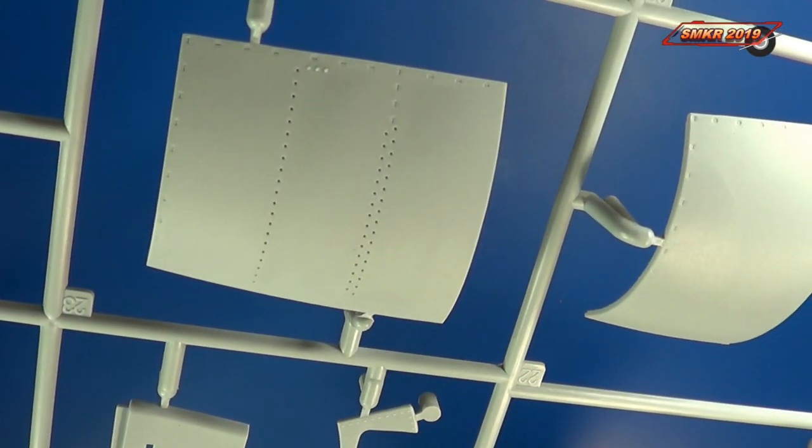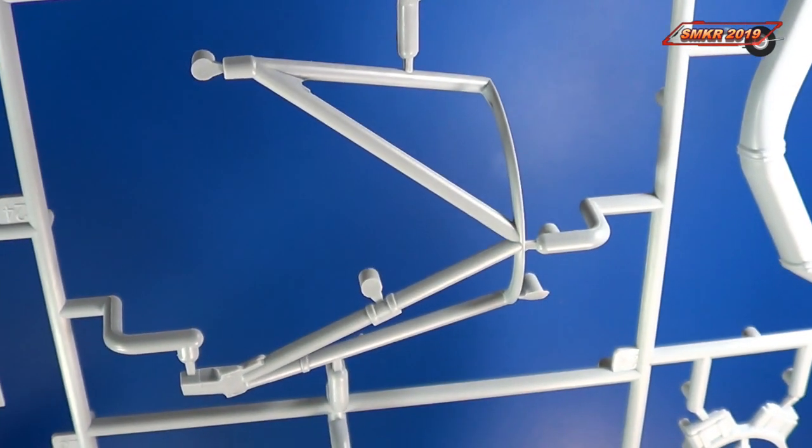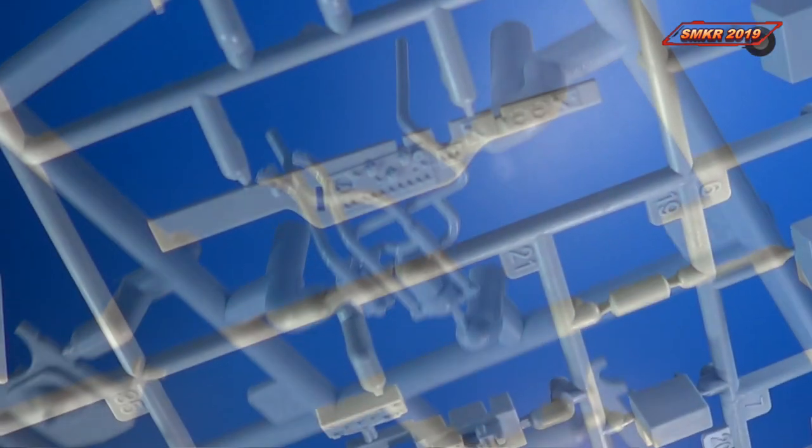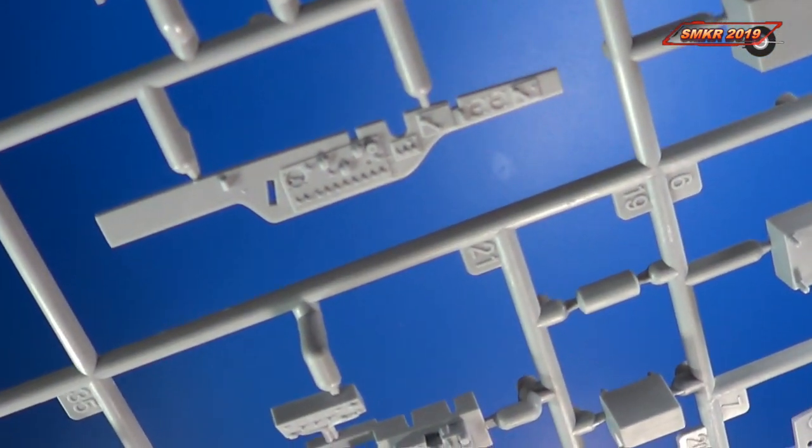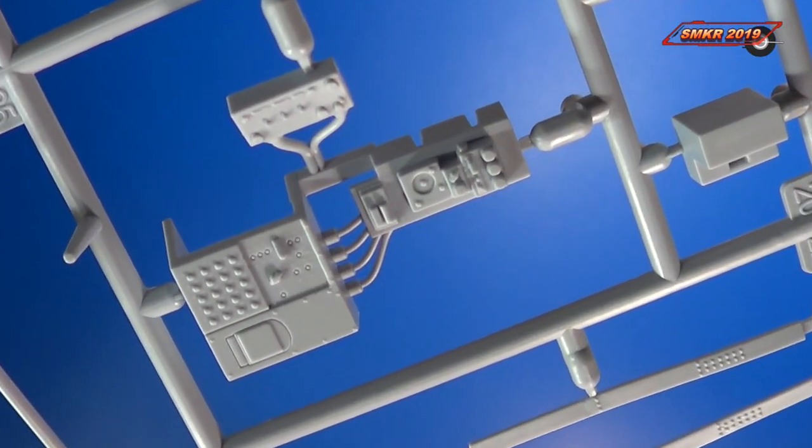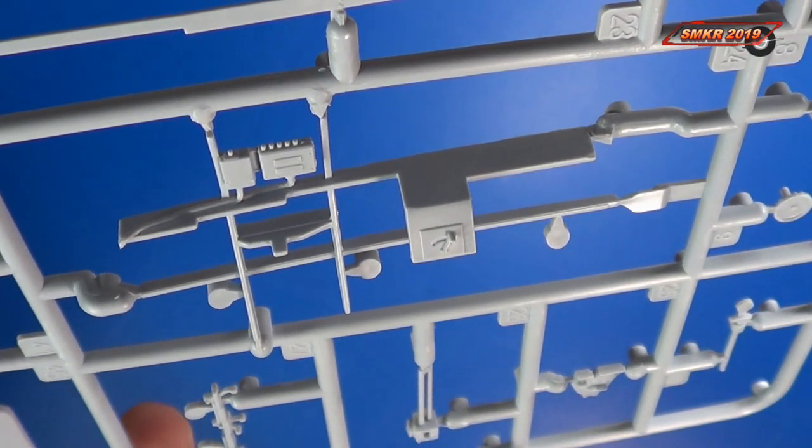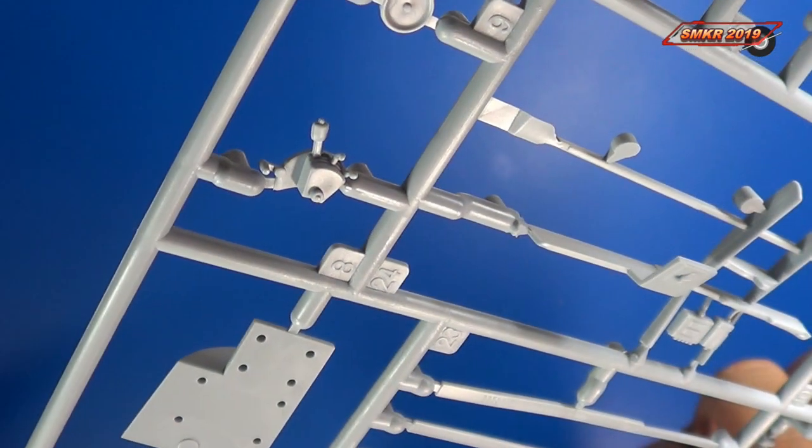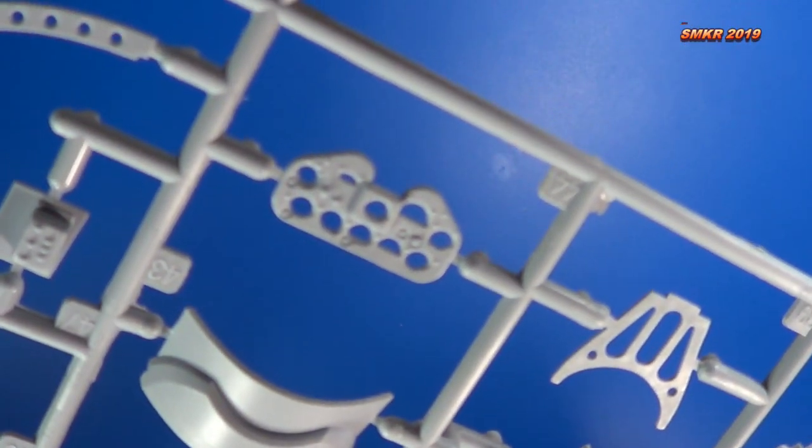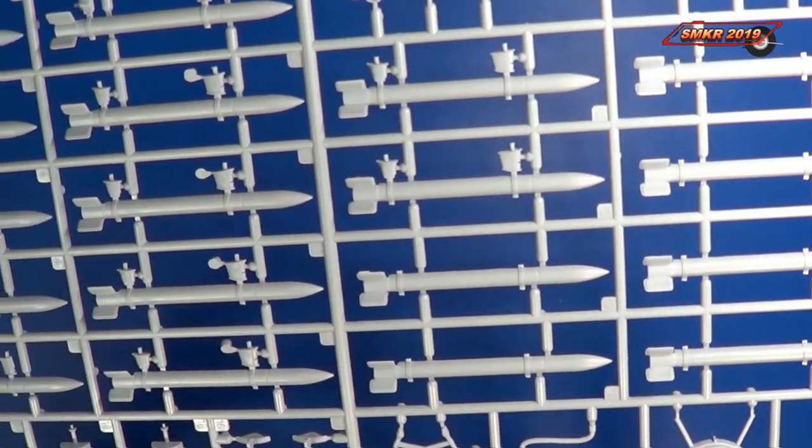Fine riveting on the engine cowlings. The engine truss mount, or motor mount. Very fine plumbing on the accessories for the engine. Cockpit instrument panels. Some more. Very nice details here. Very nice internal structures in the cockpit. Very nicely detailed throttle quadrant. Lighted instrument panel overlay. Rockets if you choose to install them for the Dash 5 Hellcat.